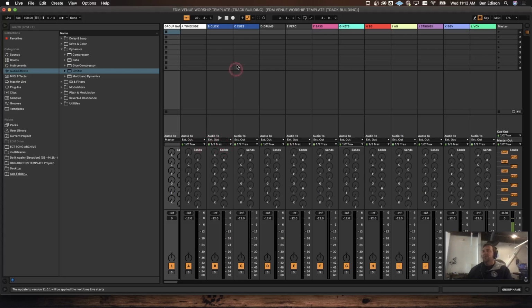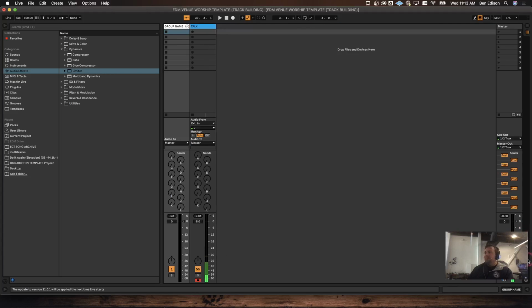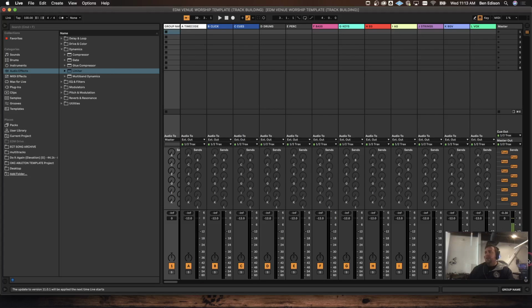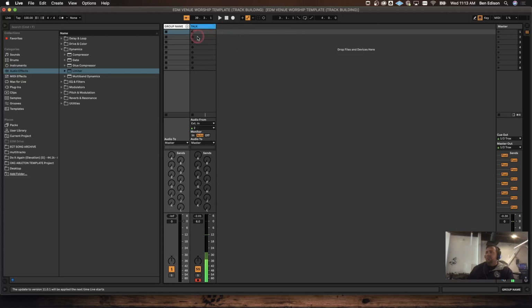What's nice about the master template is it has the same returns, but these are all routed differently. So this would be routed to click or cues, and that way it would all go out the channels that you would want. So that's how the return side is working. The returns are assigned a letter as well when you create returns, and that's what correlates down here.